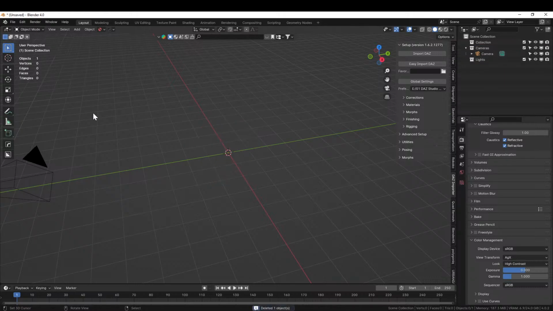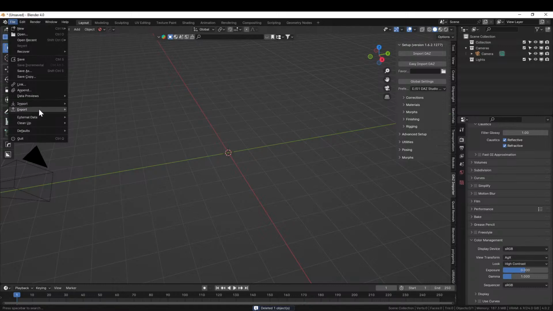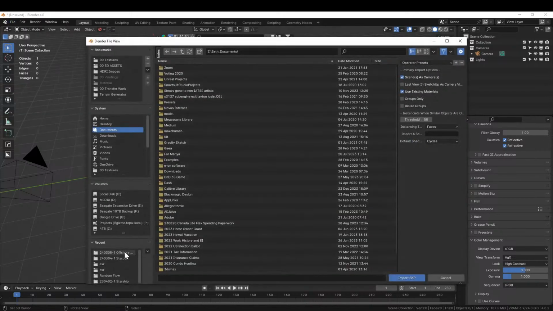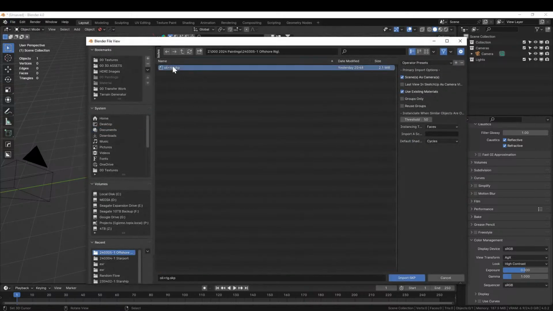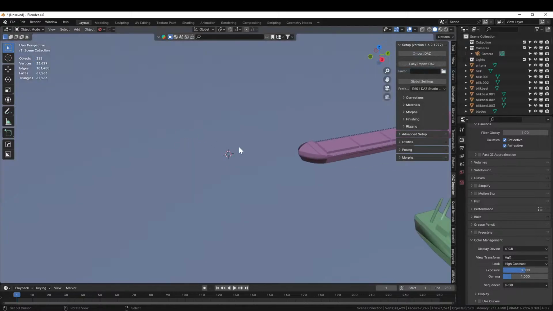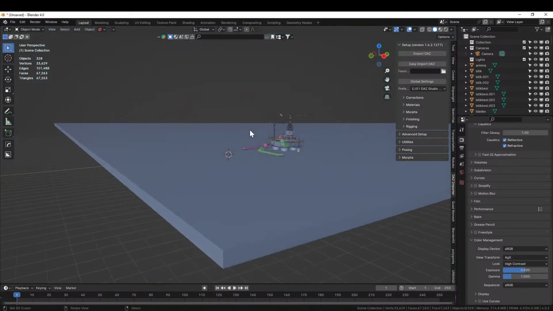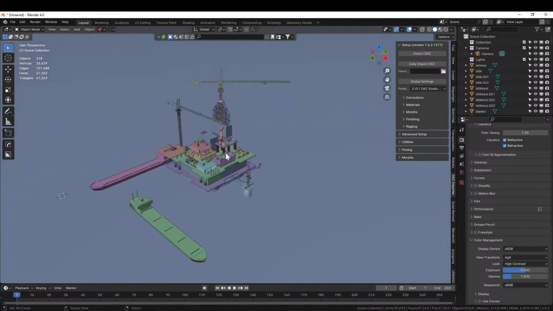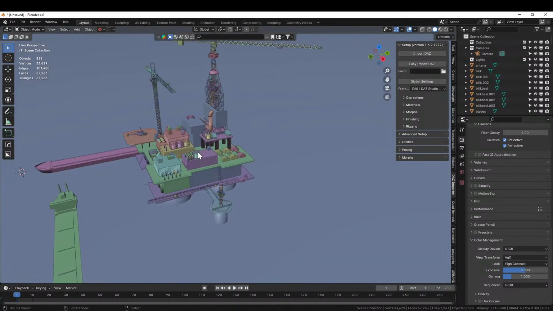Let's go into it, delete it, and I have a plugin to import SketchUp files, which I highly recommend, particularly if you want to work in TV and film, because they use a lot of SketchUp. It's free. I just Googled it and found it. And this is what it gives us. Now, because I pulled this in yesterday, I know from experience it's about half as big as we want it to be.